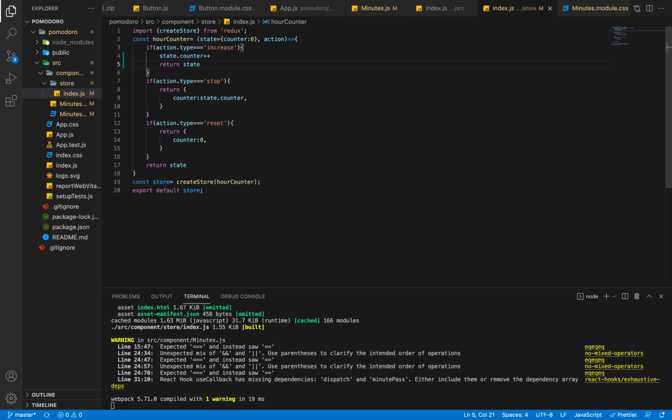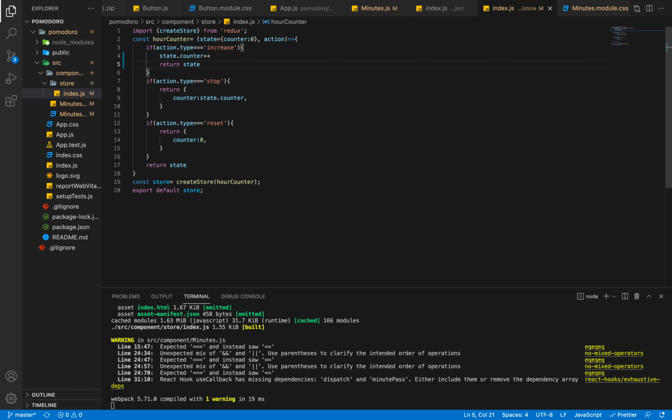That is a very wrong practice, because React is a declarative language. We should not be manipulating state directly. This is the rule on which React is based.